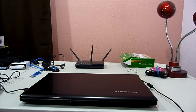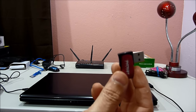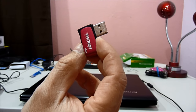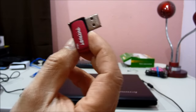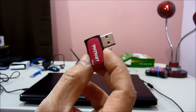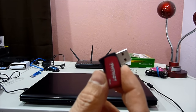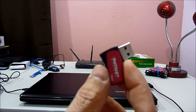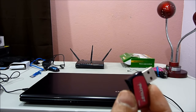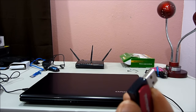Actually, I want to use Clover, and I put Clover into the 16 gigabyte flash drive, which includes Mavericks base MBR patch and also Mountain Lion 8.5 MBR patch. I can load either Mountain Lion or Mavericks on any laptop, Sandy Bridge, Ivy Bridge, or even the new Haswell.